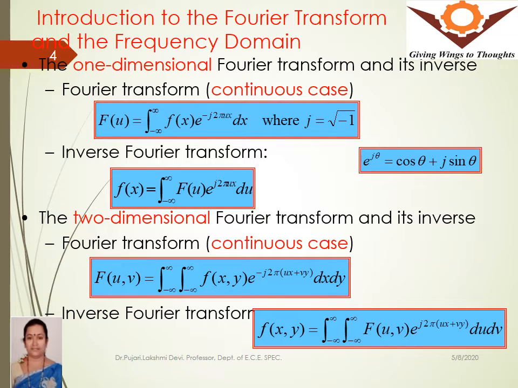The inverse Fourier transform of that is f of x y equals the double integral from minus infinity to infinity, the integral limits in both cases being the same, of capital F of u v exponential of j 2 pi (ux plus vy) du dv. These are the basic equations. As students of engineering, we have to remember the basic Fourier transform pairs for one-dimensional as well as two-dimensional cases, for continuous signals and continuous images like two-dimensional functions.